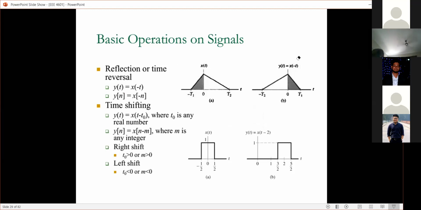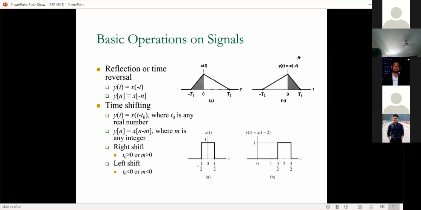Sir, a question, sir. By interpolation, we can estimate intermediate values, like the value between 0 and 1. But in the main signal x[n], there is no value between 0 and 1. So if we do interpolation, it will not be the same signal. Won't it affect the... In which case? In continuous time case? When we are doing interpolation.